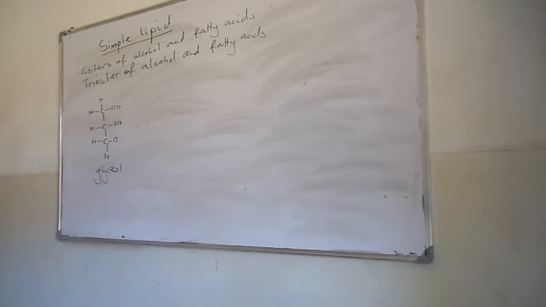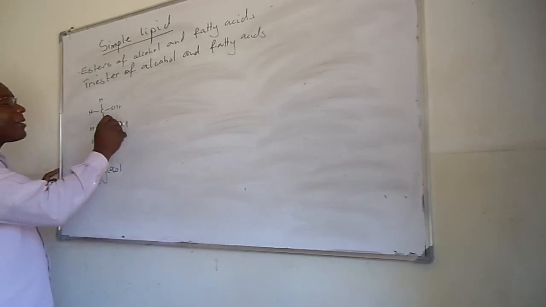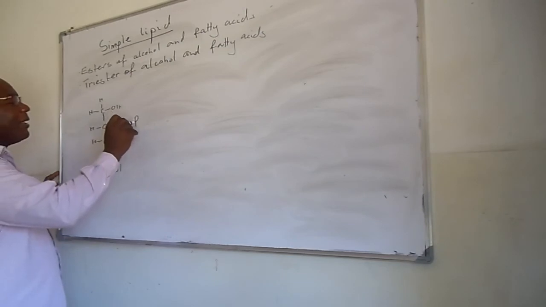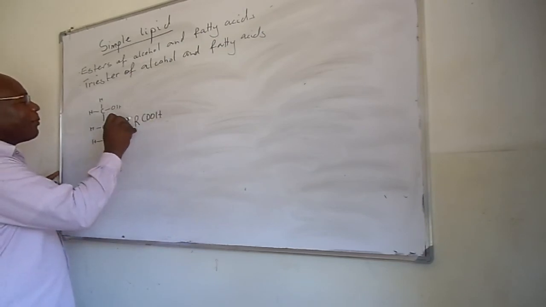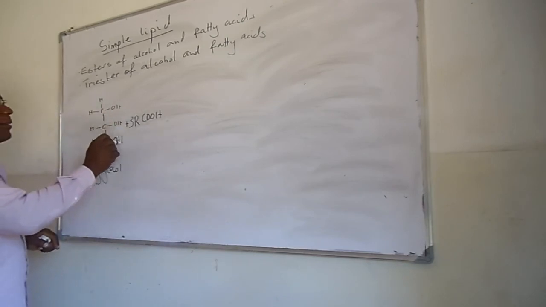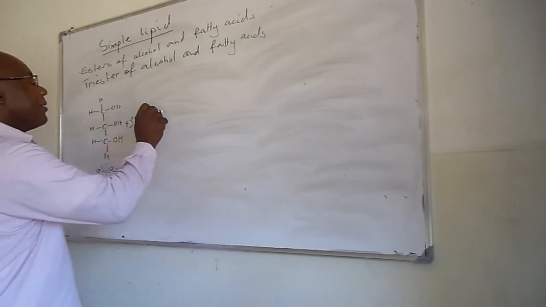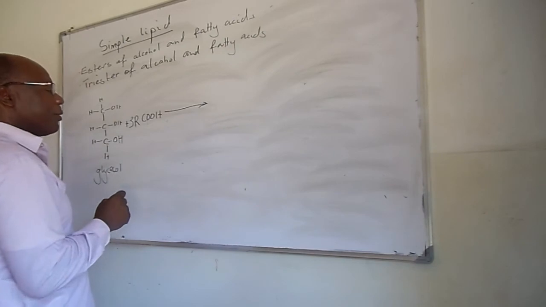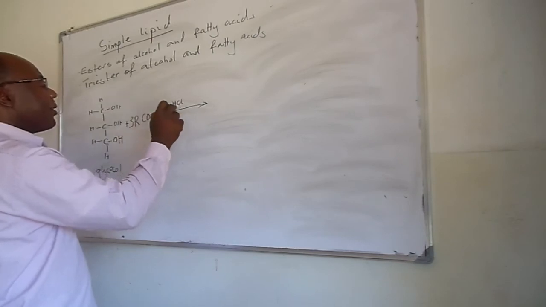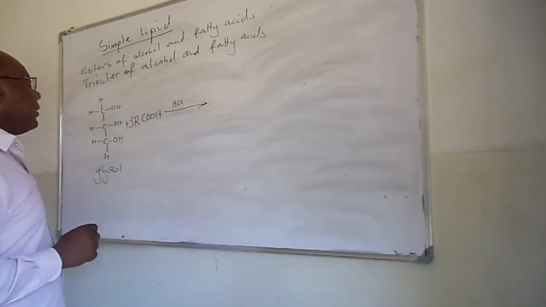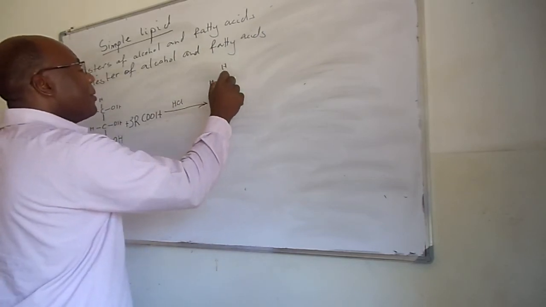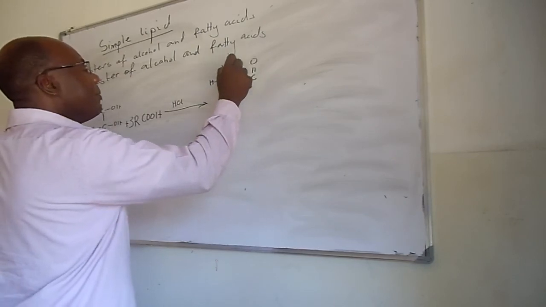So we said that glycerol can react with fatty acids. Let me represent fatty acids this way. I'll put 3 molecules. Why 3 moles? Because there are 3 hydroxyl groups here. Once you react these, of course in the lab we would put an acid there, such as concentrated hydrochloric acid. What will be formed is an ester, so an ester is formed here.